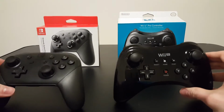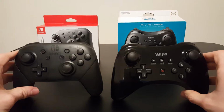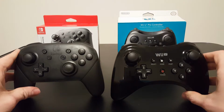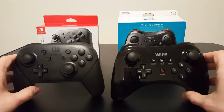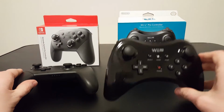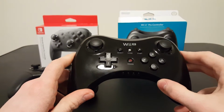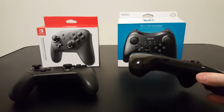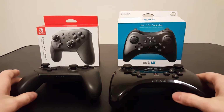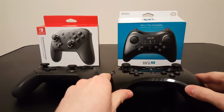So yeah, overall, if you could get a controller today, if you get the Wii U Pro Controller for like 25 bucks, sure, you can get it. Switch Pro Controller is still much better in my opinion. The other nice thing that the Switch Pro Controller can do is it's multifunctional through Bluetooth. So it's like, hey, I could use it for Steam games. What do you use the Wii U Pro Controller for? The Wii U, and that's it. But that's okay. I mean, that's technology that I guess may have been there, maybe not. But it's great that Nintendo's actually leaping forward and being like, hey, let's use Bluetooth technology because they should. It makes sense at this point. That's where the future has already been moving for a while.